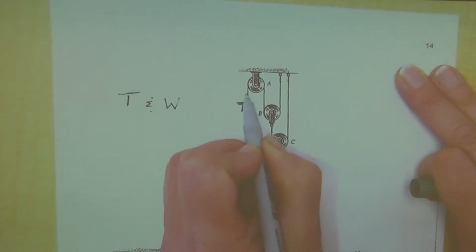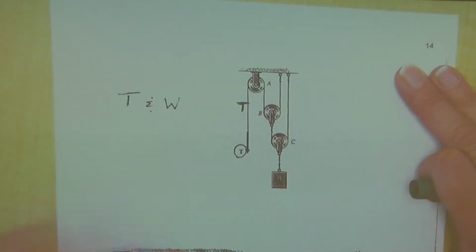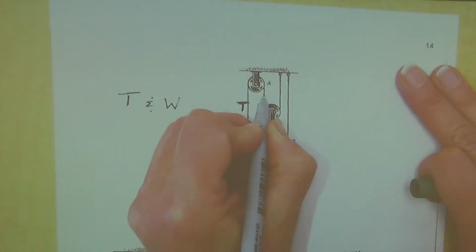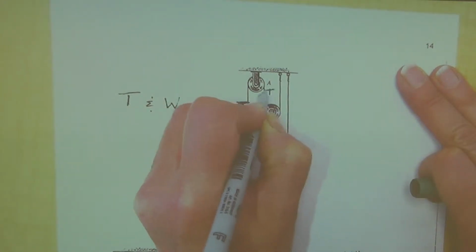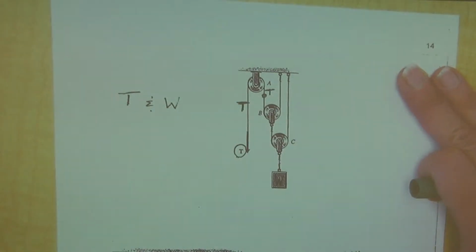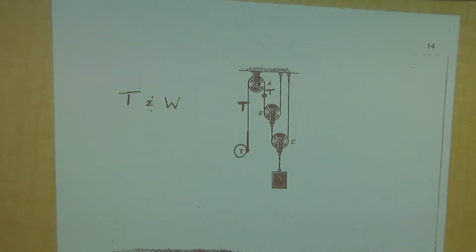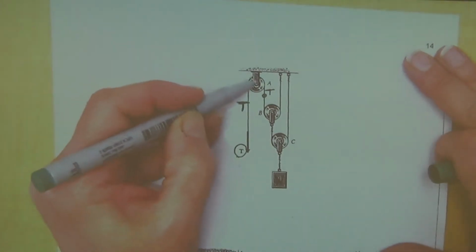And if that cable is going around pulley A, and it's a standard pulley, the one that spins, that means what load is going on the cable on the other side of A? T. Still T. I'm not talking about negative and positive, because it all depends on which way I'm pulling, right? Okay, so we're not dealing with negative and positive. This is T, this is T.